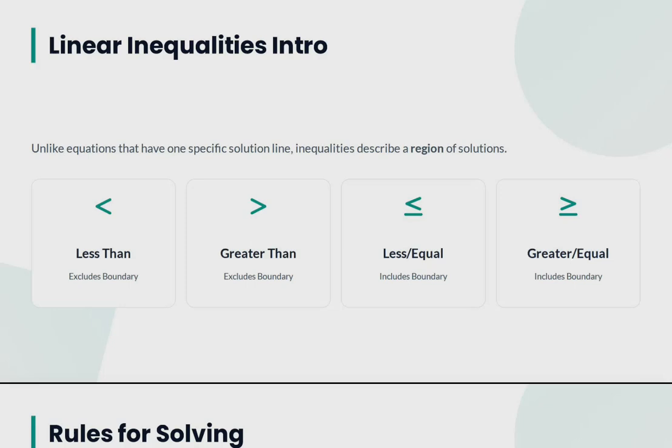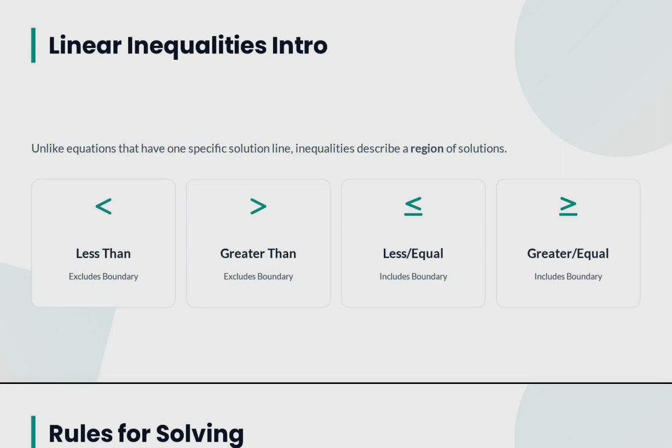Dear students, we learn about linear equations. So we want to learn about linear inequalities. Unlike equations that have only one specific solution line, because of the equal to sign, x plus y equal to some value c, that equation restricts us to only one solution. Inequalities describe regions of solutions because of the signs less than, greater than, less than or equal to, greater than or equal to.